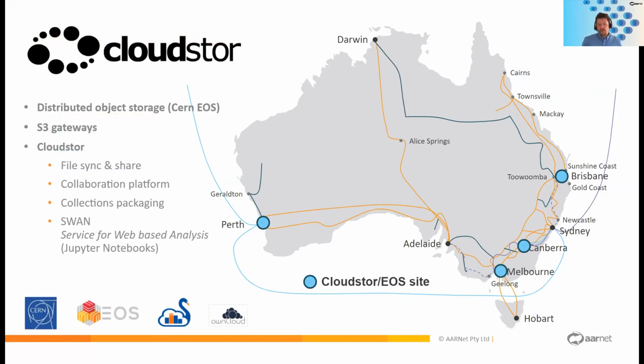On top of that network, we also deliver other services. Most notably for this discussion is CloudStore, which is based on CERN's EOS Object Store, which we operate in 4 sites around Australia. We not only deliver CloudStore as the own cloud-based sync and share application, which includes Jupyter notebooks. It is also available to institutions to use over an S3 gateway at this time to support their institutional file systems or preservation services.